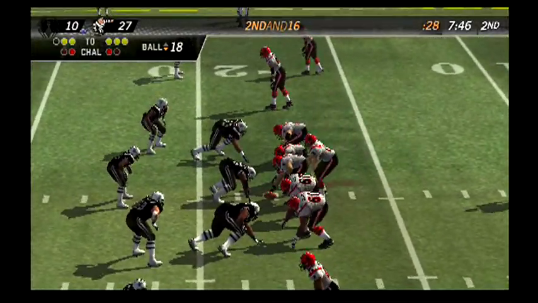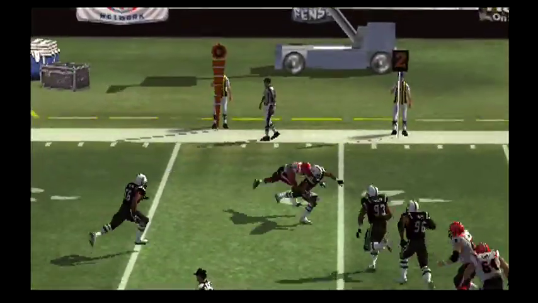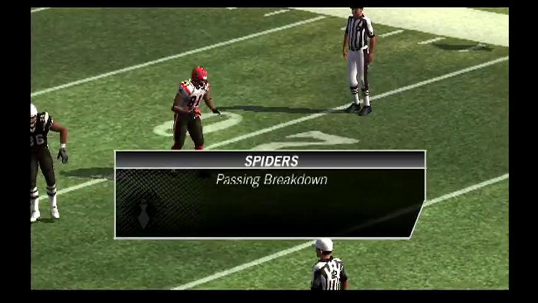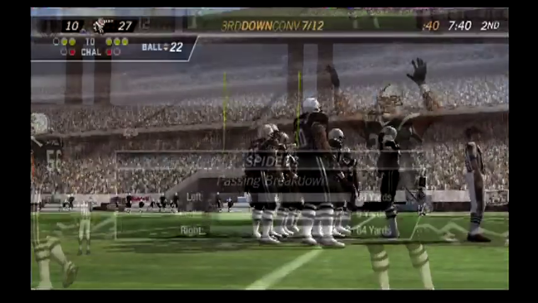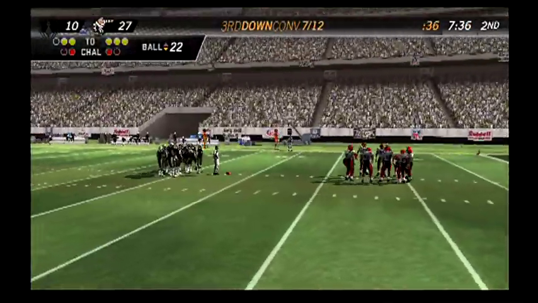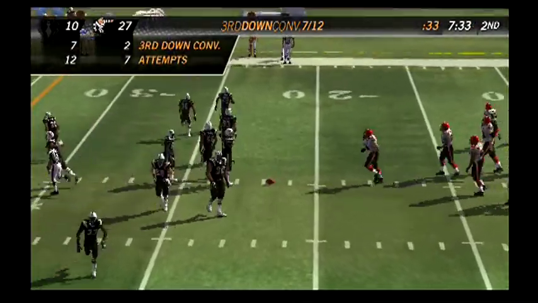Here we go, baby. Only one man in the backfield. Gets rid of it. And it's caught. Bartley comes up to make the play at the 22-yard line. Smith makes the catch but doesn't get very far. And that's the mark of a solid defense. They close in on you in a hurry, and they don't miss tackles. Ball on their own 22.